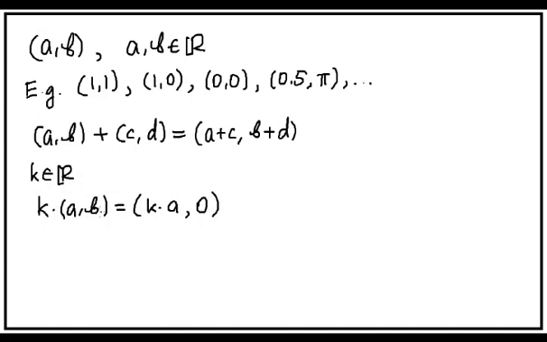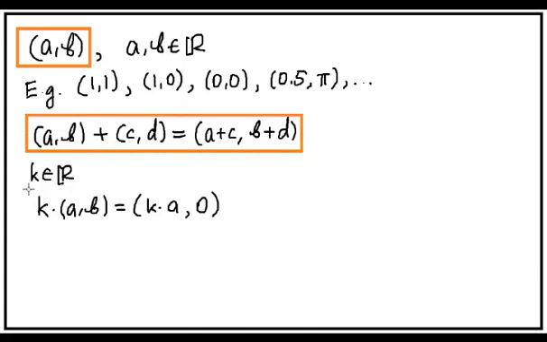So basically, when we multiply a vector by k, the first coordinate gets multiplied and the second coordinate becomes 0. What we want to figure out is whether this mathematical structure with the type of objects we identified here, which are pairs of real numbers, together with the law of addition we identified here and the law of scalar multiplication, whether these three ingredients form a vector space or not. They certainly provide the structure we need for it to form a vector space, but a vector space is given not only by a structure, but also by certain properties, certain axioms that should hold.